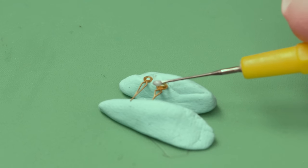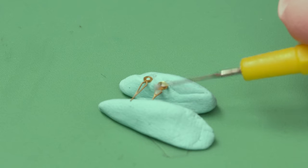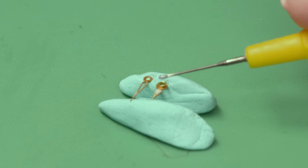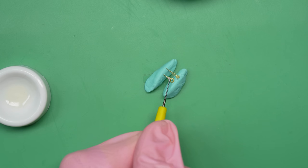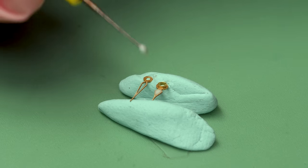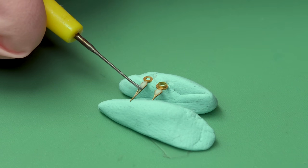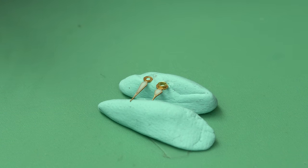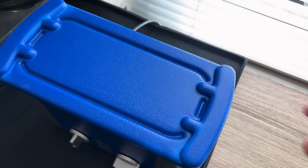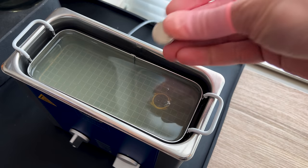So now I can simply take the luminous compound and drag it over the hole on the back of the hand, and I can let capillary action do the work for me. So that will suspend itself over that gap naturally. Now, if I put too much in, it'll bleed through to the other side. And if I put not enough in, then it won't have enough to spread out evenly across the whole surface. And look at that, one shot at that one too. I'm getting good at this. Now I can put the lid on this thing. And while we let that dry, let's go ahead and take care of the case.